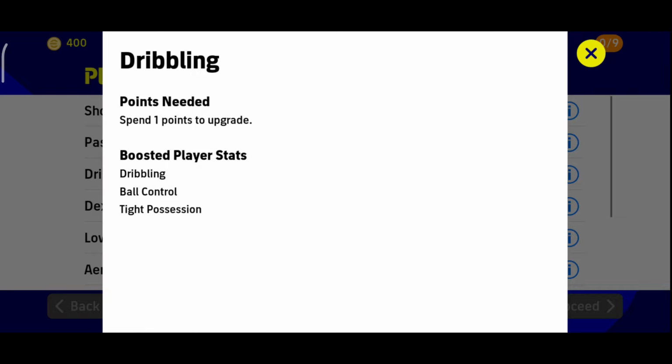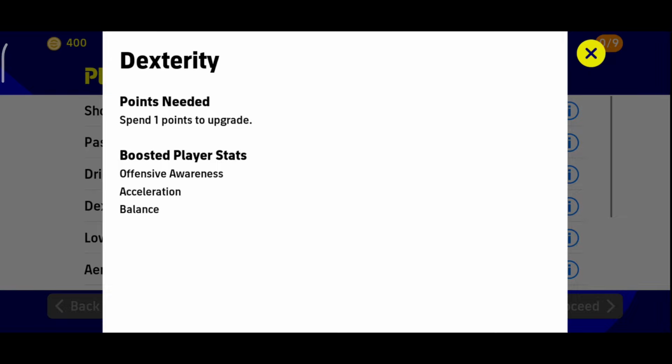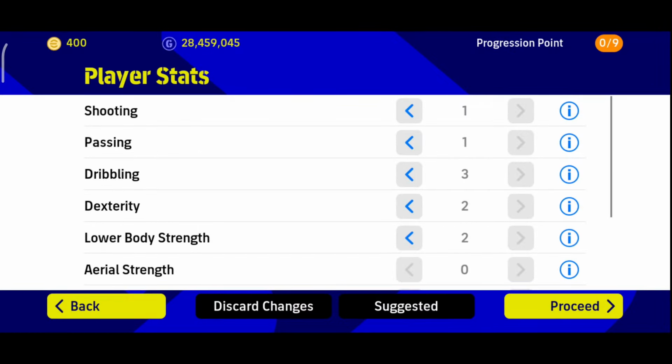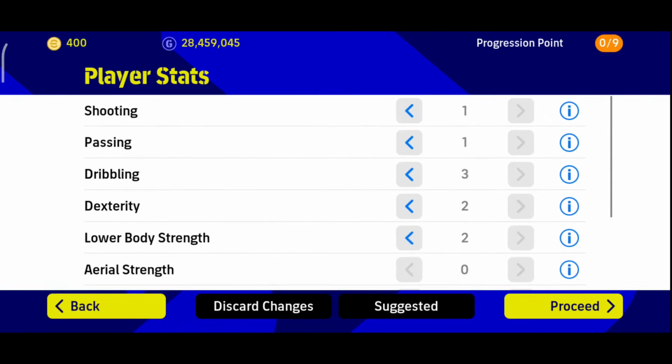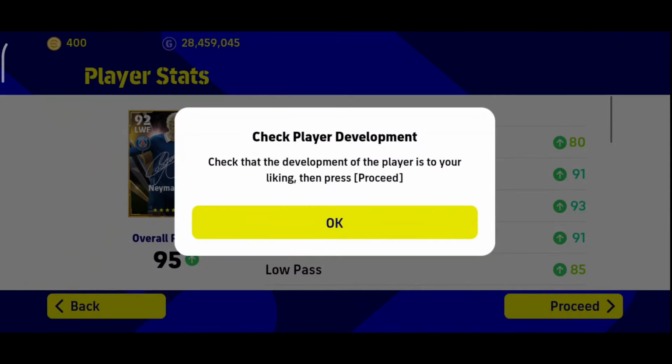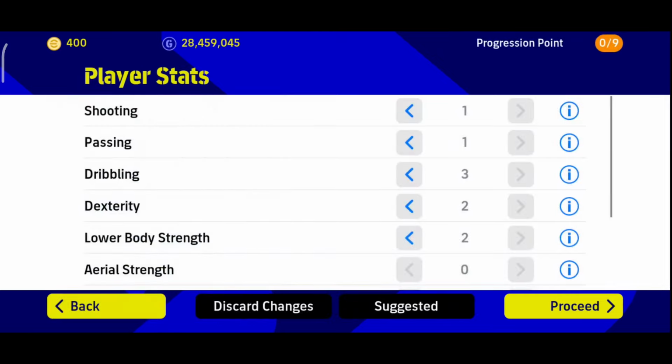That is the joy of Neymar. Taking one dribbling is bad. And what of the dexterity, the offensive awareness? He is an offensive player, so you need to have that offensive awareness. If I take this shooting out, that means the finishing, set piece taking and kicking power won't be that great. So I think it's perfectly balanced the way it is, because there is not much progression point to give him. I've already wasted 3, I think, in making him a possession game player. Without doing that, I can't enjoy him in my possession game manager. So I will just stick with this.